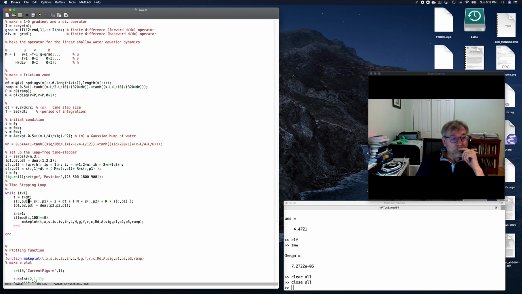Alright, so the first time step is just a regular Euler forward, and then the regular time stepping. So we take the state at time p1 and we do minus 2. I have another error here. There should be a minus for this one. Okay, so we go S, the state at time p1, minus 2 delta t times m times the state at the midpoint, which is p2, plus r times S at the p1 at the initial state. This is the friction term here. And then we just permute the order of p1, p2, p3, and we just iterate forward. And that's going to march the state forward in time.